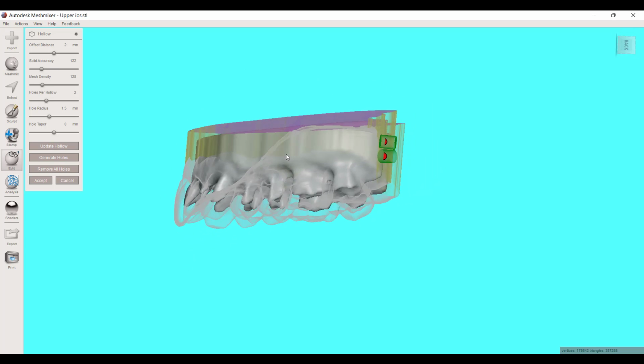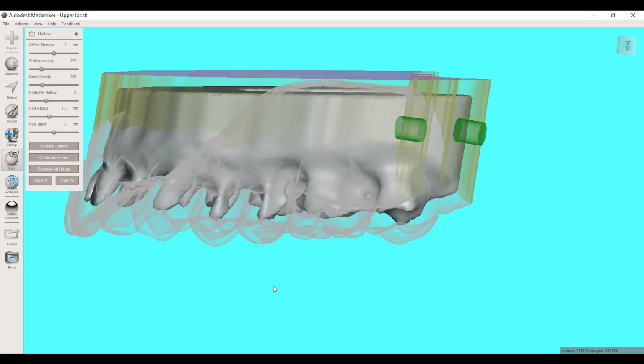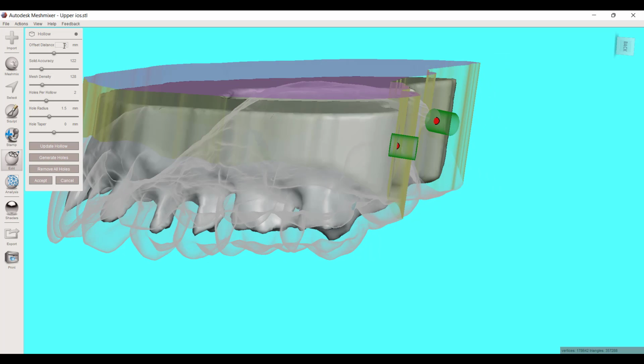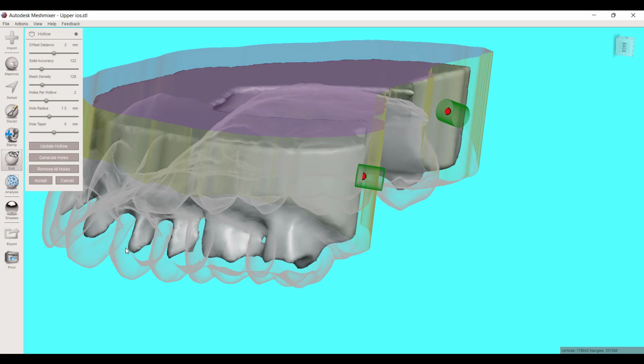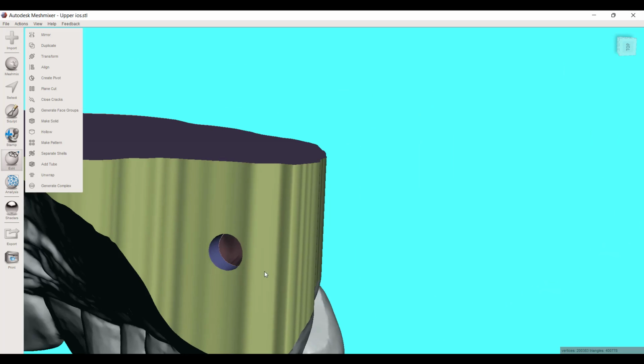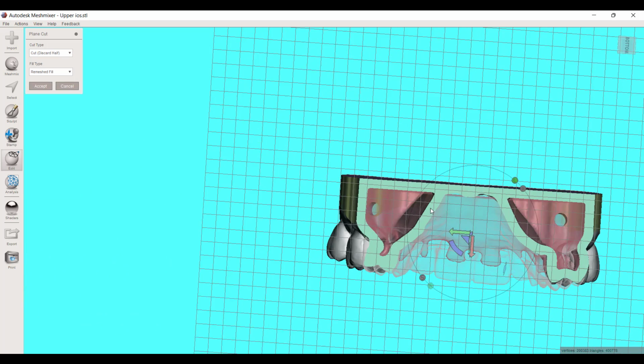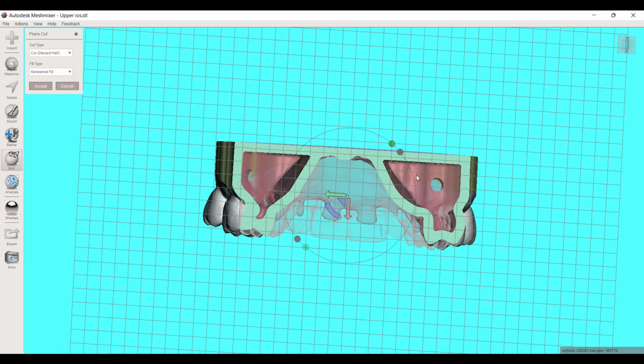Now I've also got this set for a 2mm wall thickness, which I think is more than strong enough for virtually any kind of model. You could increase or decrease that. So if I only wanted to make this wall thickness be, say, 1mm, I could change this number to 1 and hit update. But for our purposes, this is going to be perfectly fine. So let's accept that. And now you see that we have a hollowed model, right? And you can actually see internal to this if I was to cut through it. So think of all of that resin that's in this hollowed area that you're going to be saving by doing that one little step. It's going to make it much more economical for you.